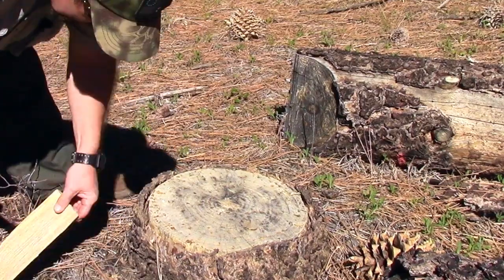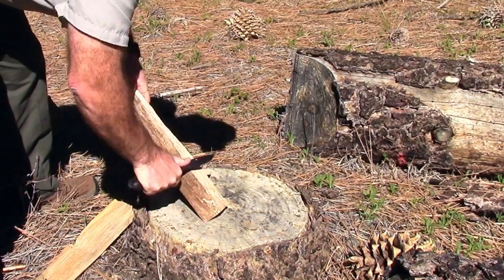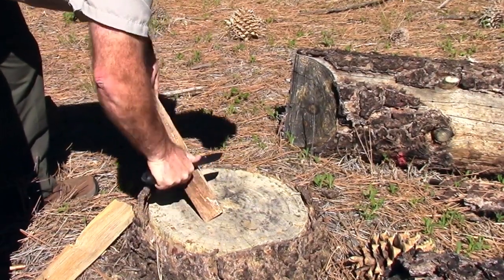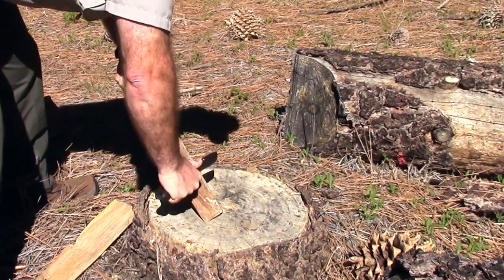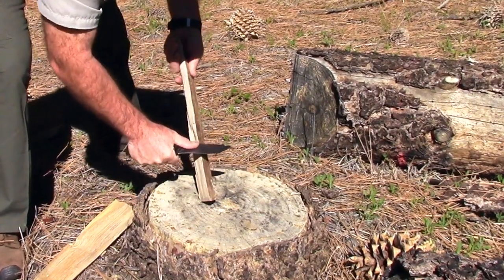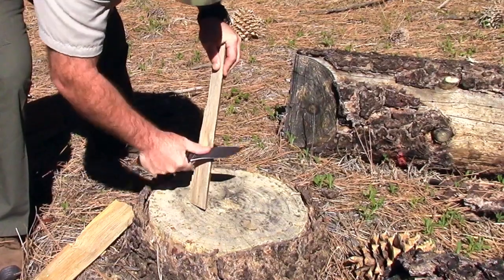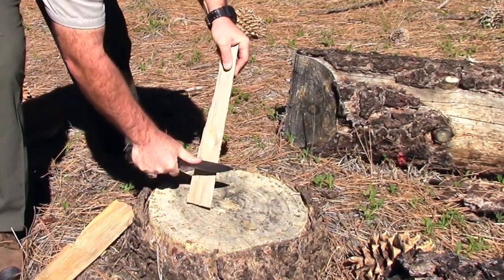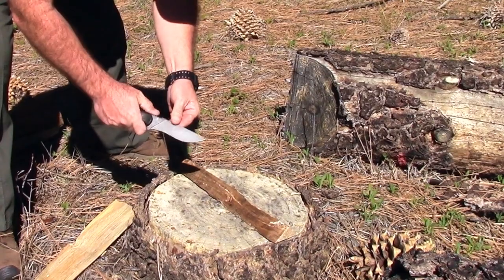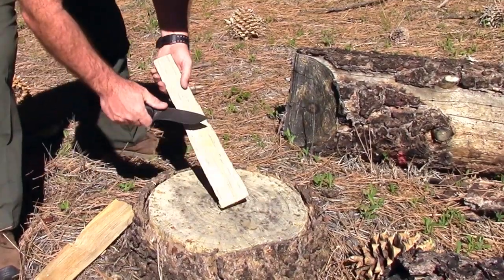Not bad at doing feather sticks. Let's use the spine, see how well it scrapes. Spine scrapes really well too. Really aggressive 90 degree spine, and the jimping is very aggressive. Works really well at doing that. And it's just razor sharp.